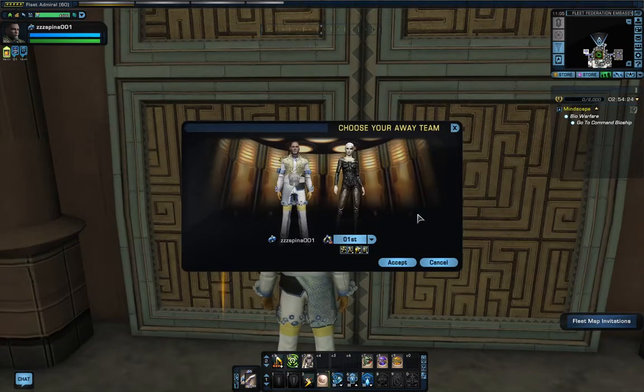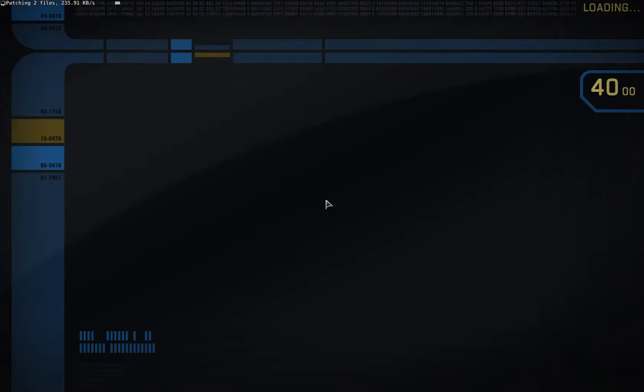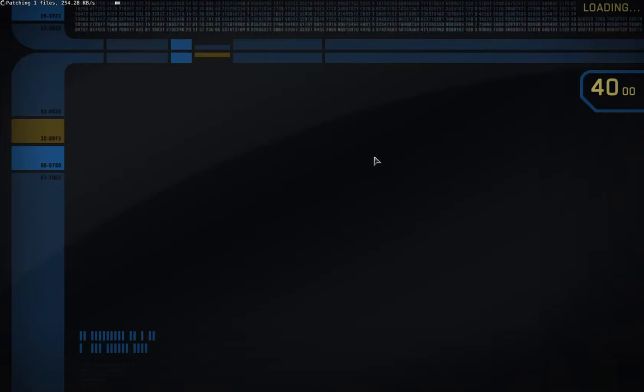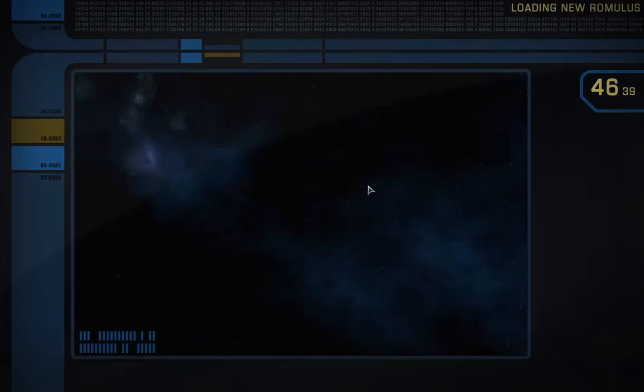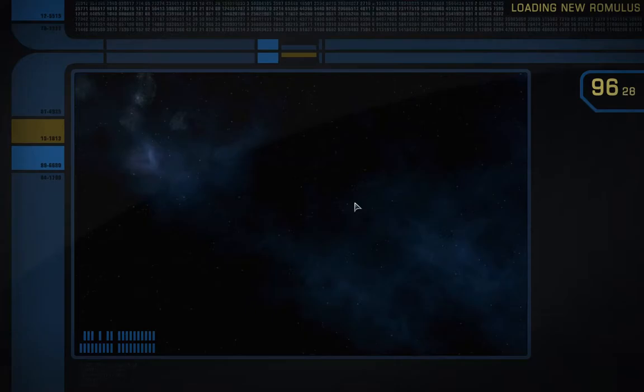Go to staging area. The staging area is where your crew will beam down. As you can see, you can only take one crew member with you. And again, I don't really know why you can take any at all. They don't really do much of anything. There is like a battle area, but even then, it's iffy if you need them.